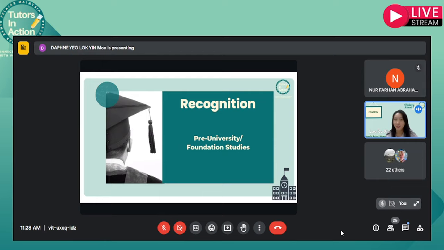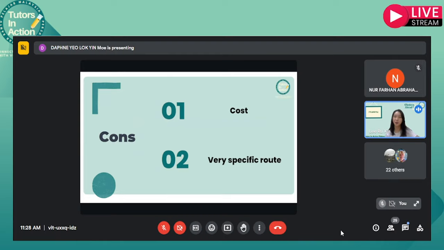So now we're going to talk about pros and cons. I want to talk about the cons first. The first one is definitely the cost. If you're looking to be a lawyer in Malaysia and you're looking for a more cost-effective route, I would recommend you to do matriculation because it's significantly cheaper and you can apply to public universities such as UM, UUM, UKM more easily compared to a private university student. So if you're looking for that, then maybe don't do foundation in law. Maybe you can go for matriculation, because matriculation is also shorter as well.